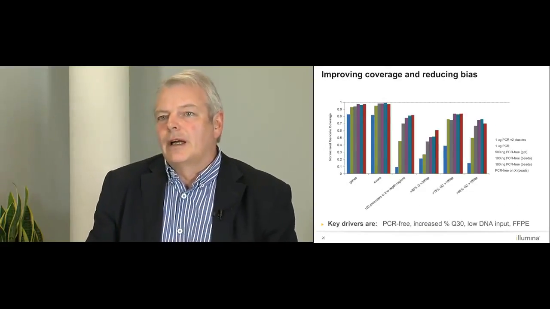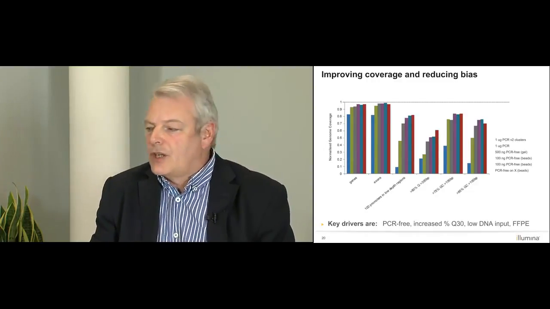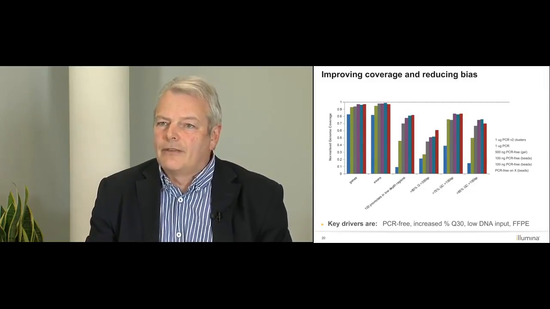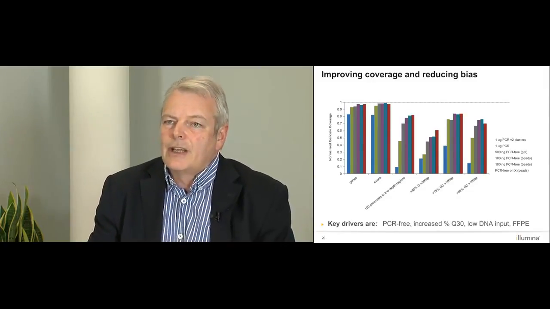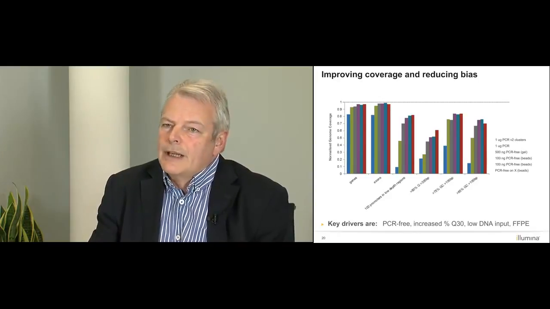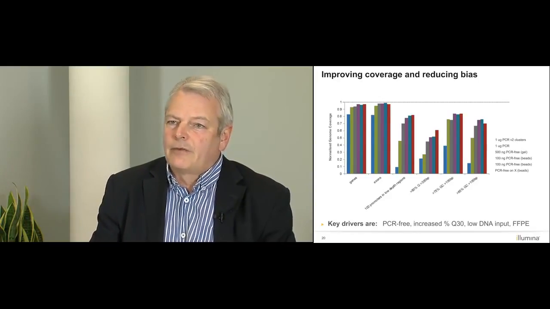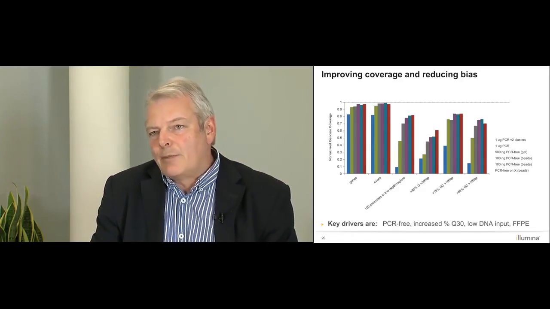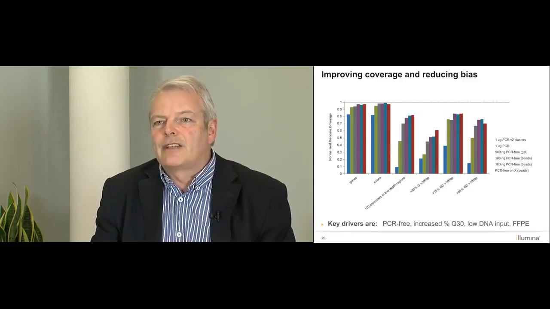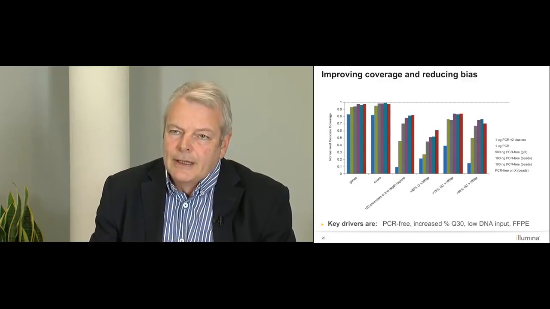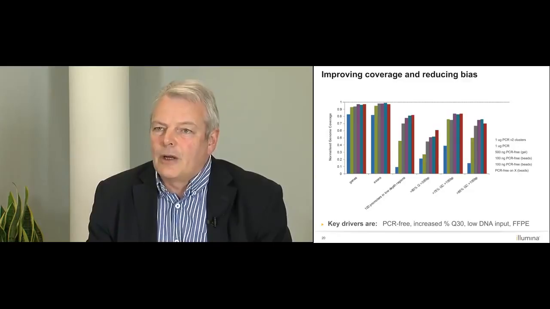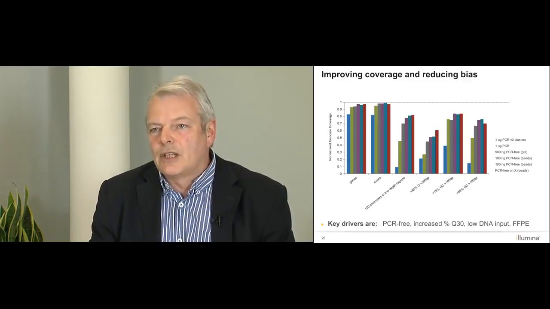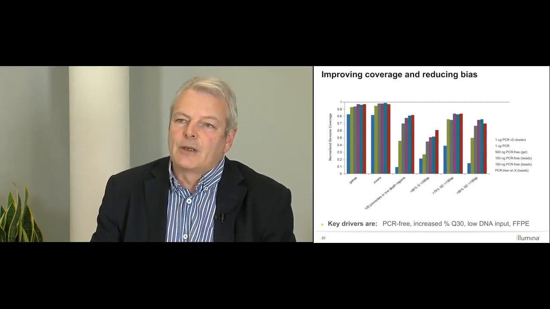Moving back into more fundamental metrics of the genome for a moment, this illustrates where we keep a very close eye on the quality of the coverage and the bias in every genome. Essentially what you want as far as possible is that the whole genome data you get out is a faithful representation of the DNA that went in, that came from the patient. And each of these blocks of bars here illustrates various segments of the genome that are monitored. Genes and exons are the first two blocks, and then there are some difficult regions, high GC regions, regions which are known to be poorly recovered in certain protocols.